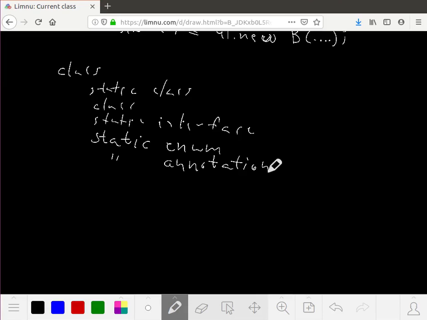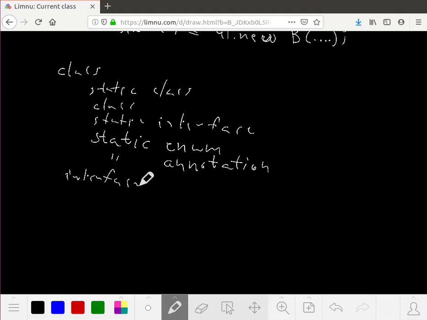Fine, we have the static enum, static annotation. Fine, so they would always be static. That's the whole idea. Fine. So you can see it's always static, except for in case of a inner class. And where are the inner classes allowed? Inner class cannot be inside an interface definition. So if I am writing an interface, we can't have a inner class here, because then no object of an interface is being created. Fine. So inside interface, we don't have inner class.